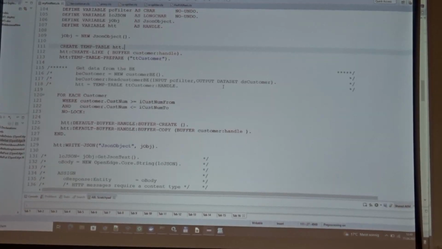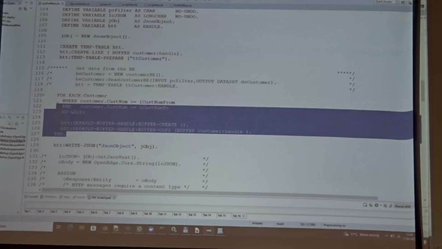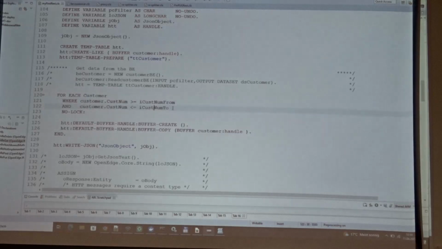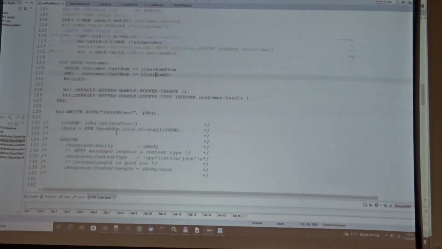You are completely independent. You can work with O1 entities, because O1 has already a REST interface. But if you have your own entity structure, then you can also access it here. In this example, I have a static loop for customers, where I have customer from and to, and then I copy it here.